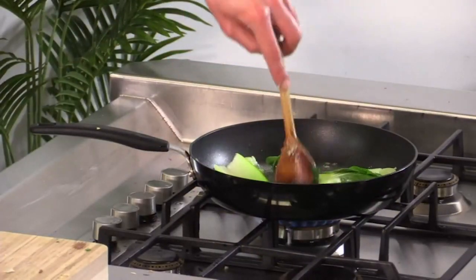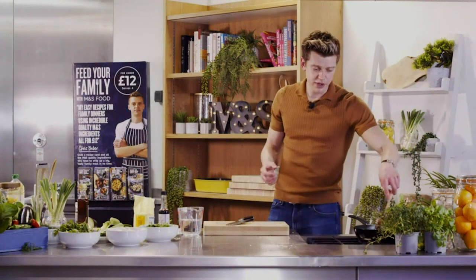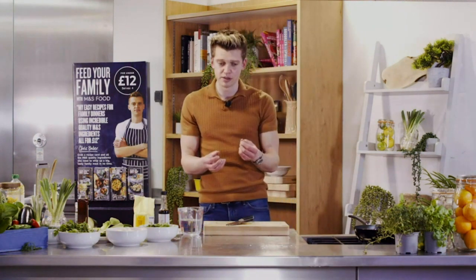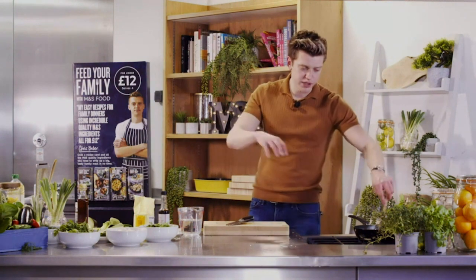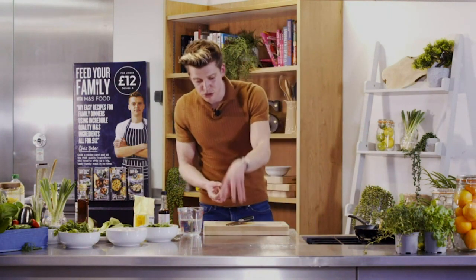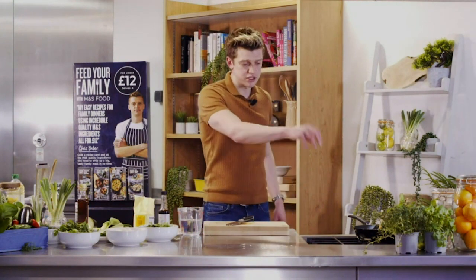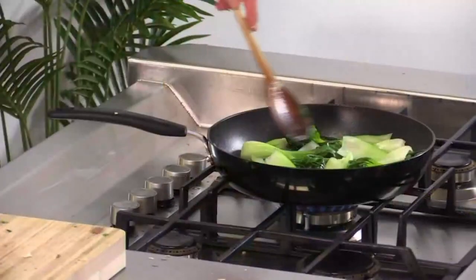Trevor wants to know, can you crisp courgettes and how? Now, I would say the only way to really do it is in a deep fryer, because they've got so much water content in them. Trying to do it in a pan or the oven is going to be really difficult, but you could make a really simple sort of tempura batter, some sparkling water, some plain flour, pinch of salt, and then you can literally just dip shredded courgette in there into hot oil. Be careful, and then when it's golden and crisp, take it out and you've got zucchini frites. Delicious. Plenty of salt on there.